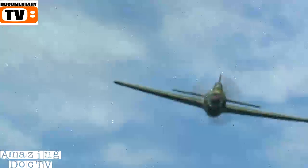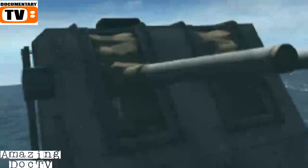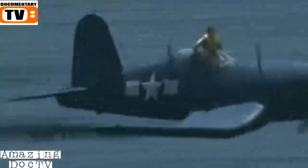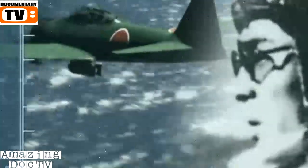Suddenly, over the horizon, 9 Japanese Zeros streak towards the American ships. 5 of the Zeros are preparing for the first organized kamikaze strike of the war, looking to barrel full speed into the biggest American ships they can find. The other 4 Zeros are flying escort, ready to knock any American resistance out of the sky. The fighter escort was led by Japan's ace of aces, Warrant Officer Hiroyoshi Nishizawa.